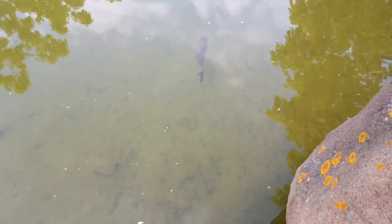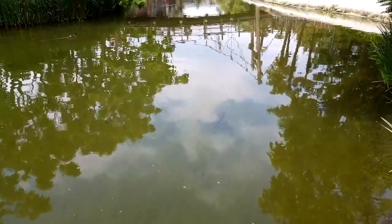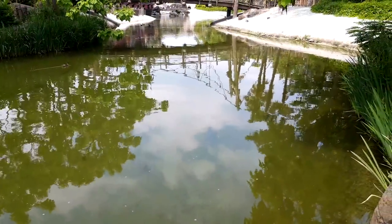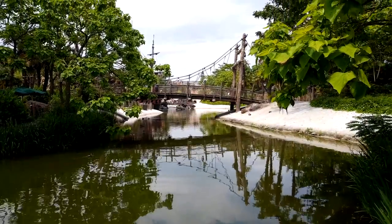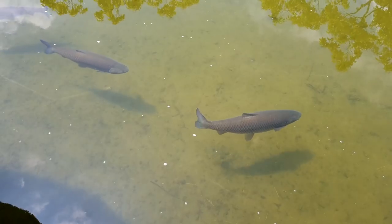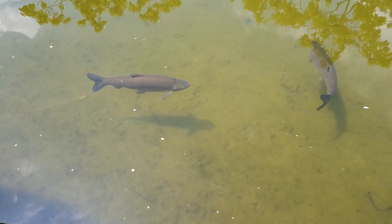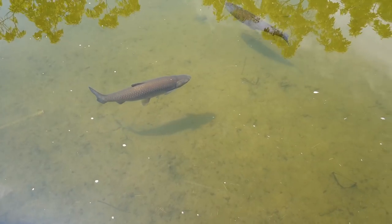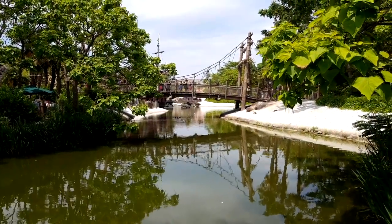There are some big fish here in the waters next to Pirates of the Caribbean, and there are a lot of them. There must be around 15 or 20 in this water. I would like to live here in the waters of Pirates of the Caribbean if I were a fish — so I can't blame them.